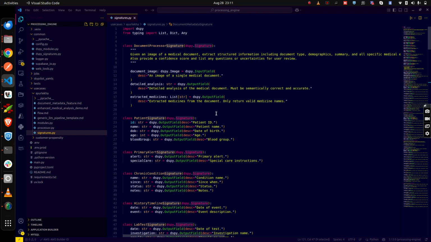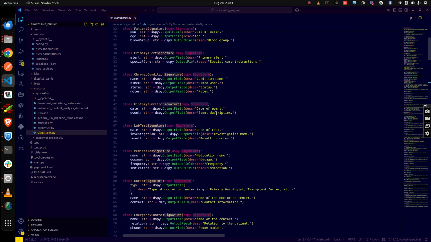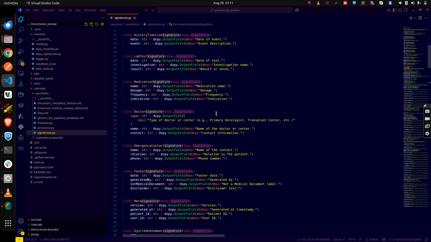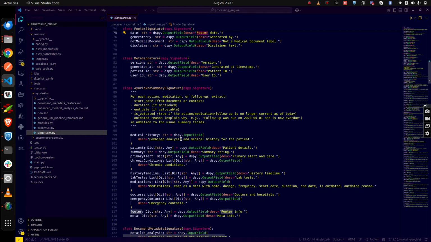It is very similar to when we are using CRUD operations, where we also think in this way. If we have used FastAPI, we'll see that it is very similar in the form of schema, so it becomes easier for us to think in that way. Signature is what we want, and for each field, the description is what makes it very interesting. It takes into consideration the description you have given in the field, so that when the LLM is generating, it takes that into consideration.